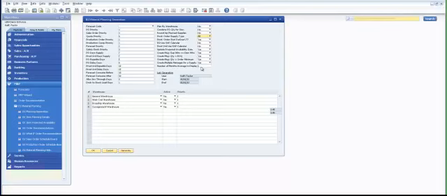We're just averaging those and displaying them right on the order recommendation screen so that the person generating the purchase orders or production orders has that information at their fingertips to make their decisions right on the spot.